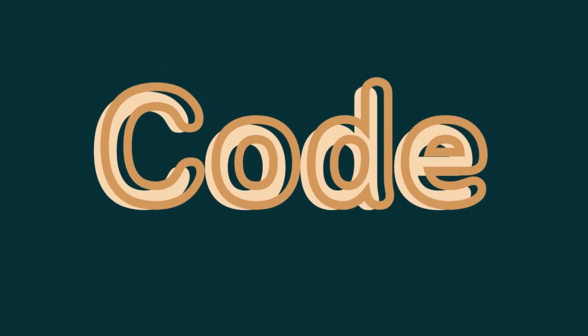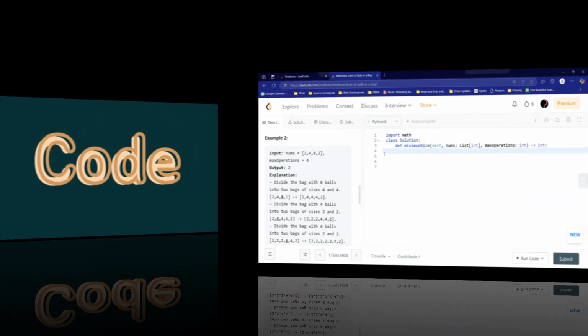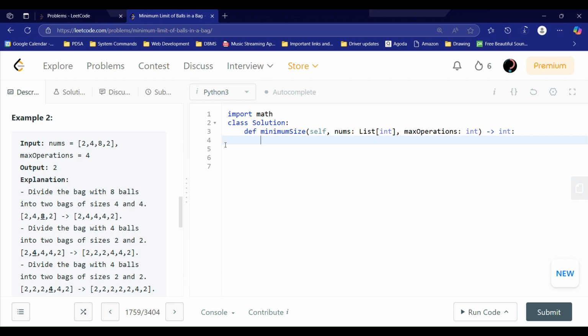Okay, now let's move to code part. So we'll first initialize n equals length of nums. Let's move forward by making a function def can_achieve, which takes a parameter max_balls_in_bag. In this, we will initialize a variable operations as 0.